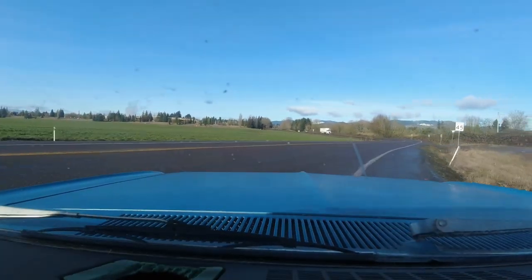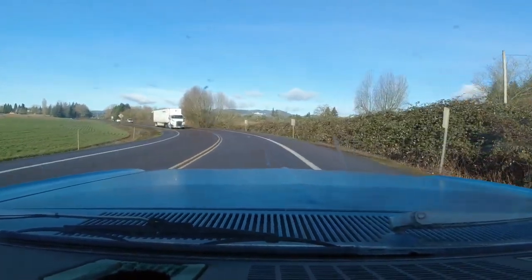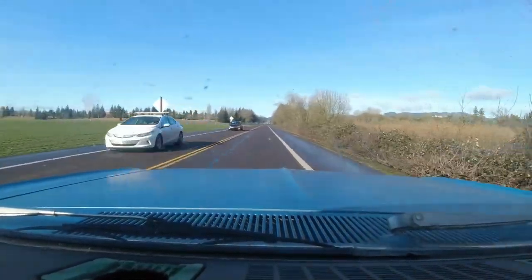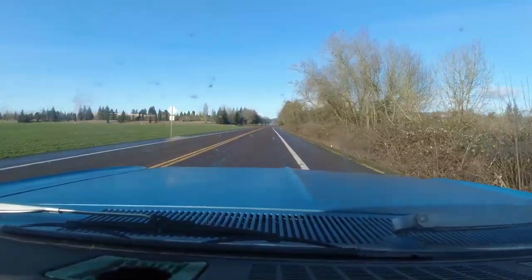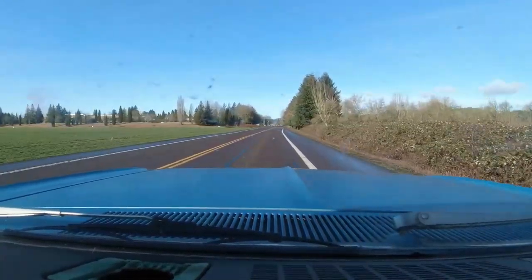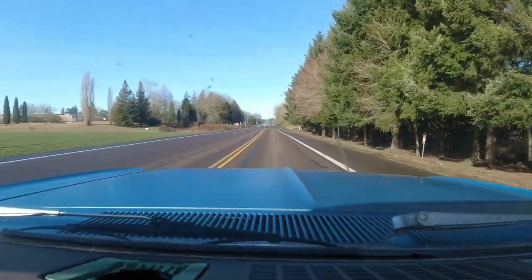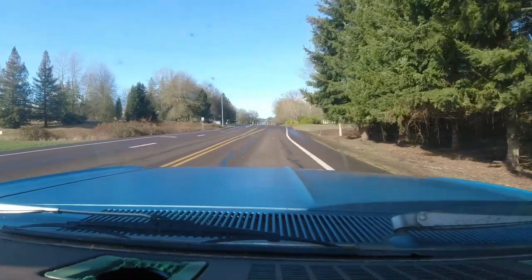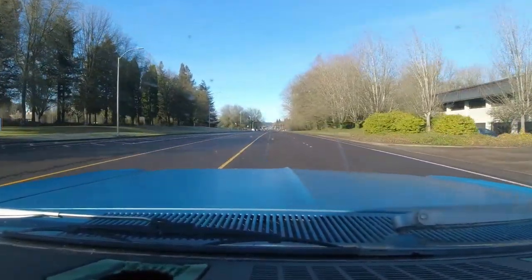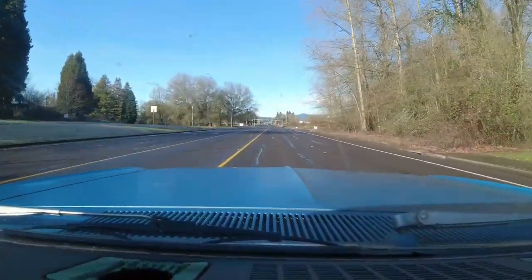Beautiful sunny day here in Oregon. And now it doesn't smell like gas inside here. I'm so happy about that. Fixing that gas tank was a huge relief. But yeah, there's 60 miles an hour, and other than some wind noise going past some seals, drives good.